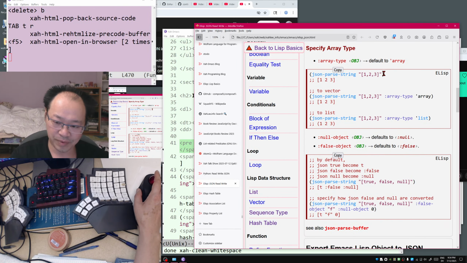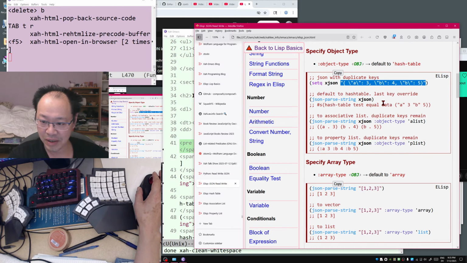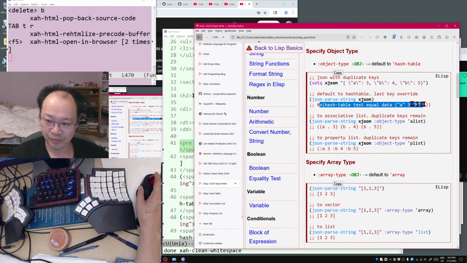So here's an example. By default, an array becomes an array, but you can also say an array becomes a list. And what is a hash table example here? Here is a very simple one, a dictionary. By default they become hash tables, like that.